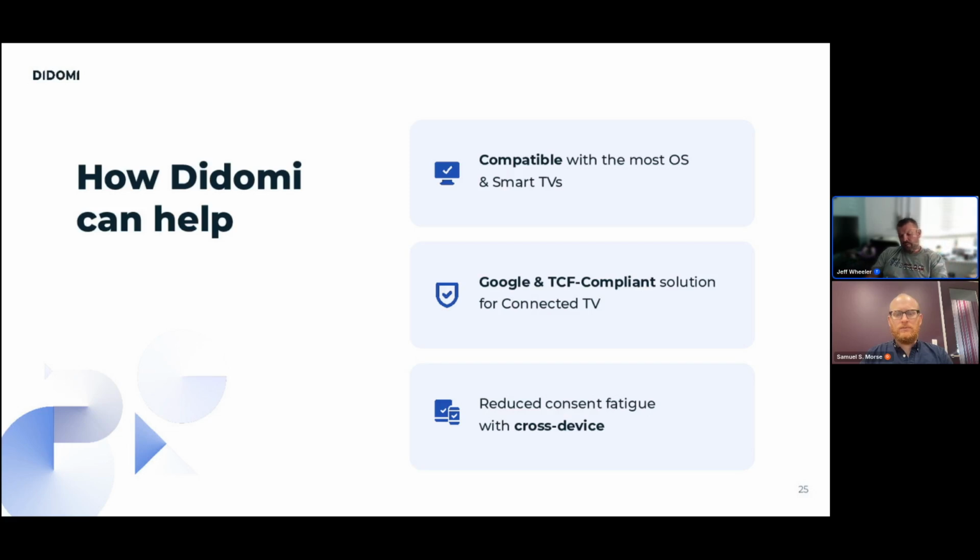Cross-device could be taken in many ways. It could be: do I need to ask for marketing consent for the same person if I know who they are across different platforms, whether it's web, mobile, or CTV? But it's also maybe the experience is you don't have to ask for consent on the TV. We've got a handful of customers who said, I think it's a better experience for our customers to scan a QR code and have consent done on a mobile app, because it's much easier to use your hands on a touchscreen.